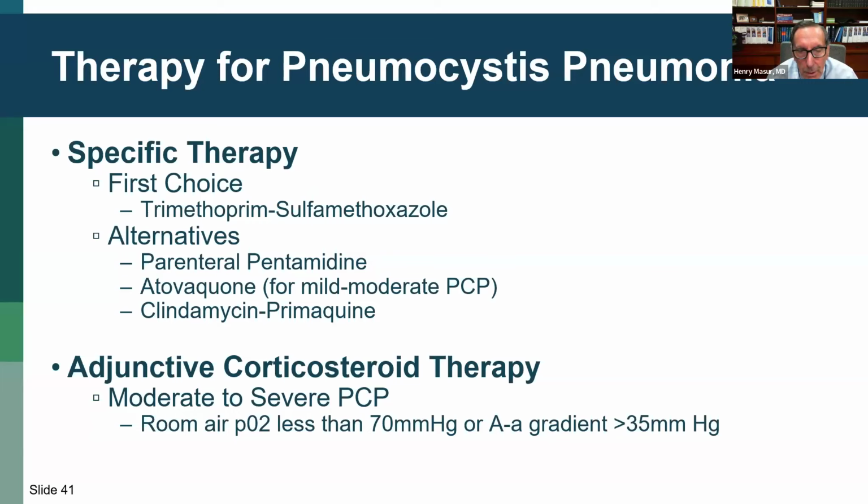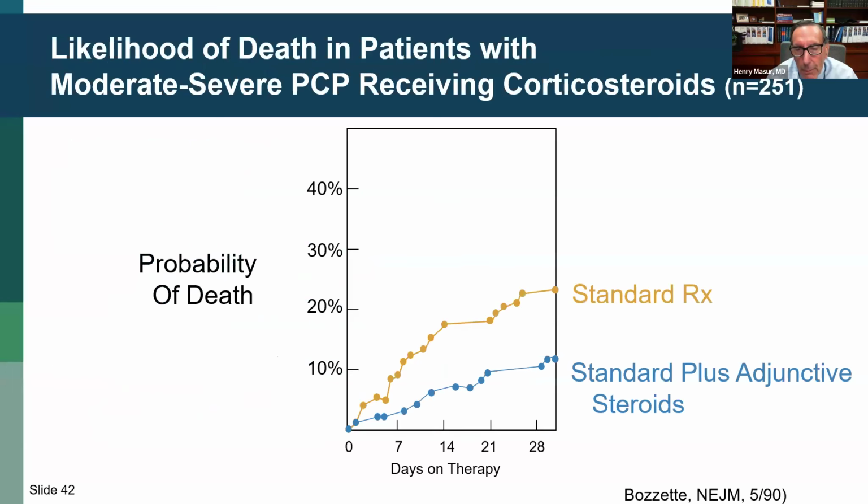And don't forget about steroids, because steroids probably help speed up recovery in anybody with pneumocystis. The only trials have been done in those with moderate to severe disease, namely PO2 of 70 or below on room air or an A-a gradient less than 35. I think sometimes people forget this, but if you have moderate to severe pneumocystis, and you look at people who get standard therapy with trimethoprim sulfa, or when this was done, pentamidine, or those who get standard plus adjuvant steroids, counterintuitively, at least what I thought was going to happen, there aren't any complications with this 21-day regimen, and patients do much better in terms of a lower probability of death. And actually, if you gave it to somebody with mild disease, although it's hard to do a trial with endpoints, they'd probably get better faster also, although with mild disease, hopefully nobody dies.